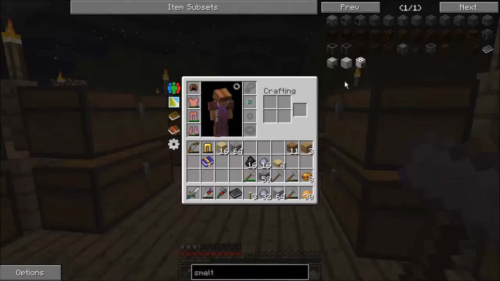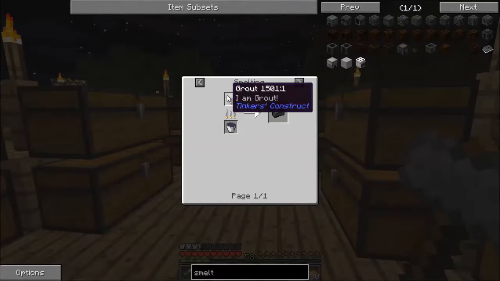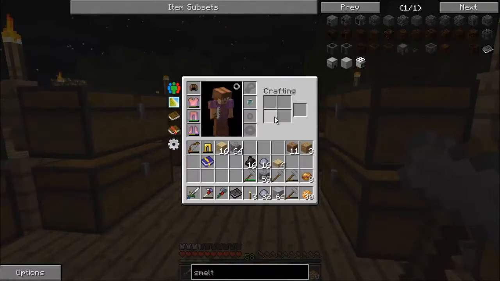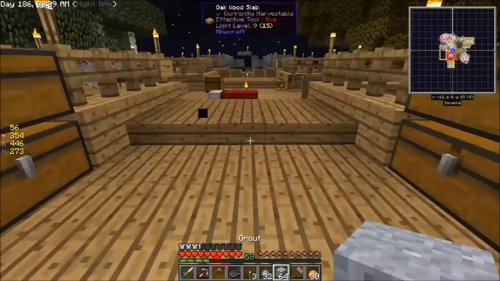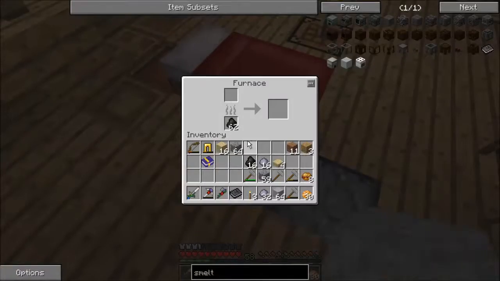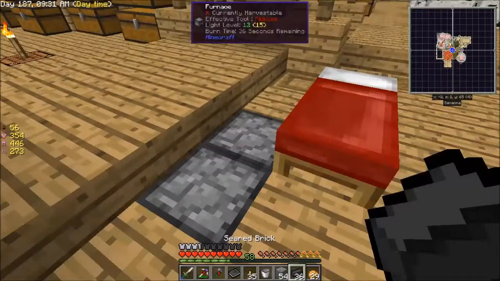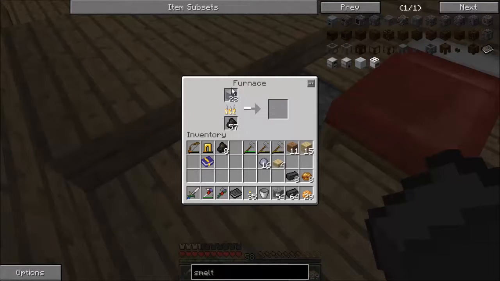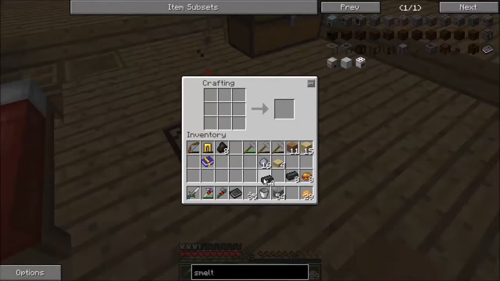What's next? Do I have to smelt it? Seared brick, craft with this, and this is smelted grout, so I need a stack of grout. There it is. Alright, let us smelt this and proceed to the next step. I'll split it between the furnaces to speed it up. Alright, I have over a stack worth of seared bricks. I just made an additional stack of grout, so I'll have a total of two stacks of bricks. Figured I'm going to add to the smeltery anyway, so I may as well.